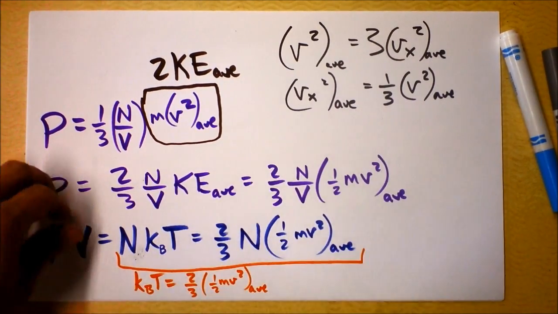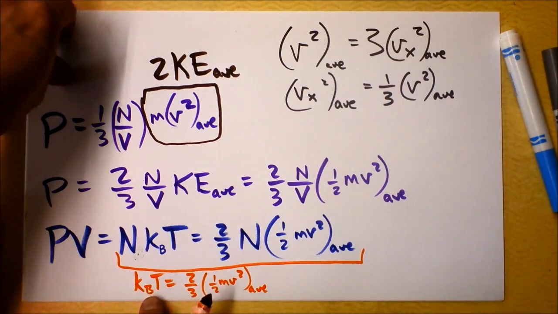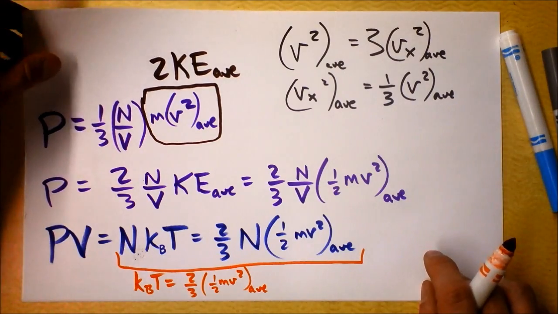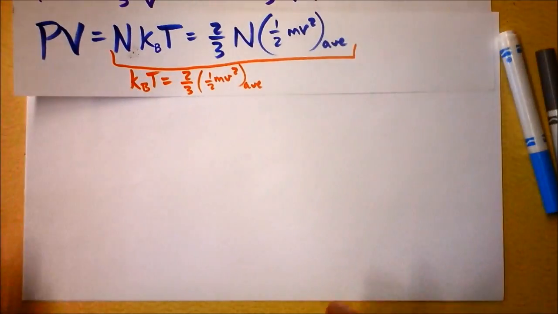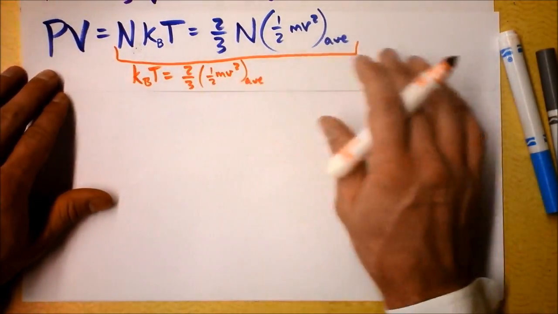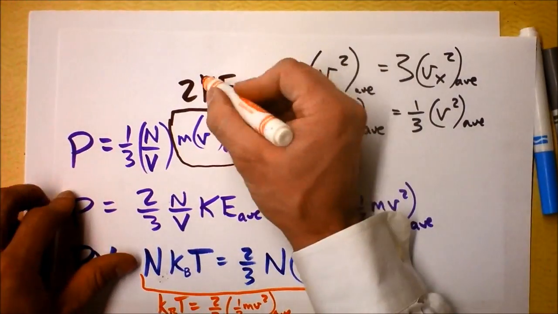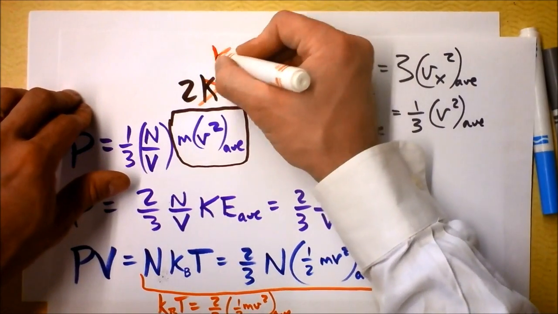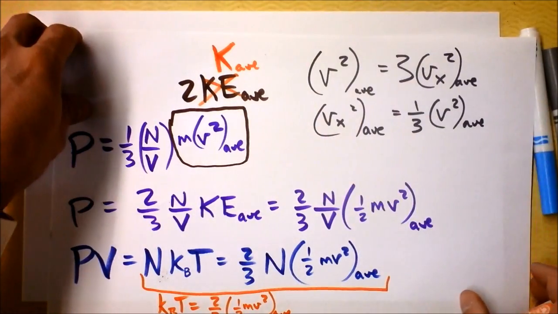And what if I wasn't so interested in the temperature? What if I was interested in the average kinetic energy of the particle? Check this out, and I'm going to go back to our AP language also. I'm going to stop saying kinetic energy as KE. Let me do that explicitly. This is going to be K, average kinetic energy. Of course it's a capital K because I don't want to confuse it with Boltzmann's constant.